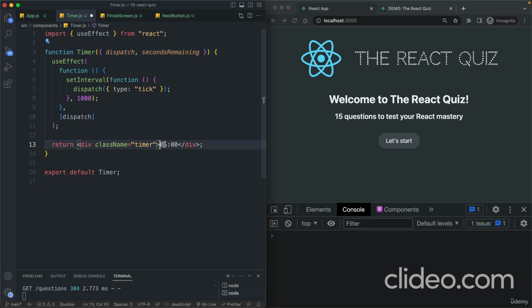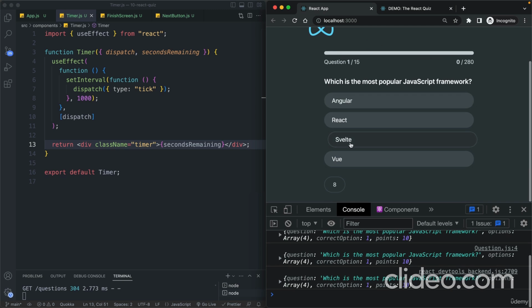And yeah, then place that right here. And with this, we should be good to go. So let's see. And yeah, that's working. Great. Now, of course, for now, we are still allowing this to go below 0. And so let's fix that next.